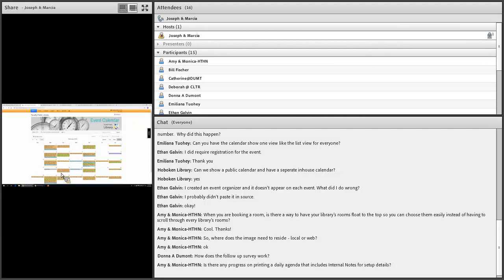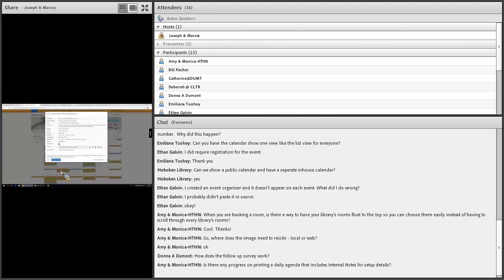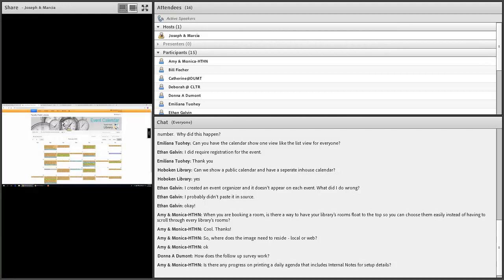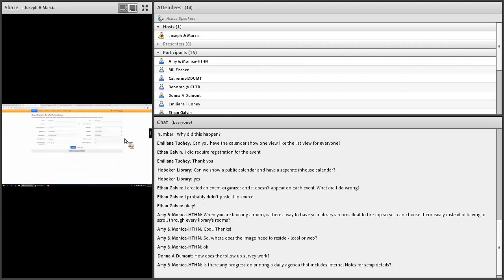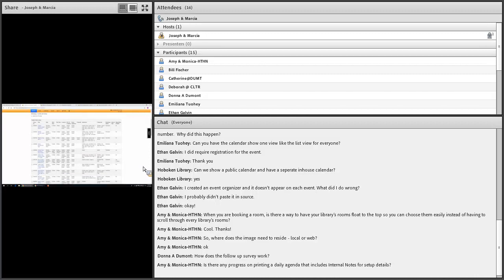So one of the places that, no, I want to go to Event Explorer. So would you mind running that report like you did before? So when you run this report, this is great. Like as Marsha was showing you before, it shows all of that information, but it does not show your internal notes.